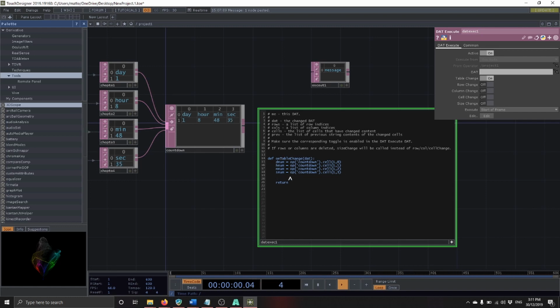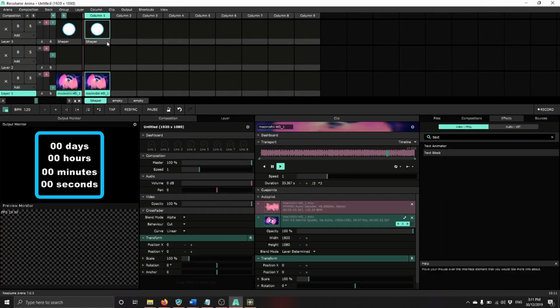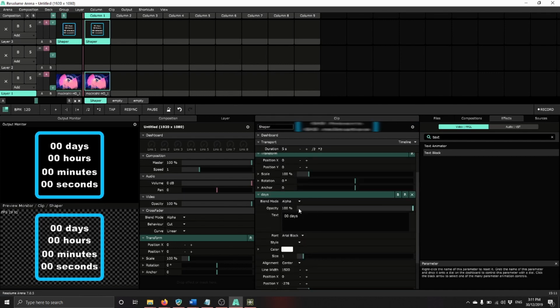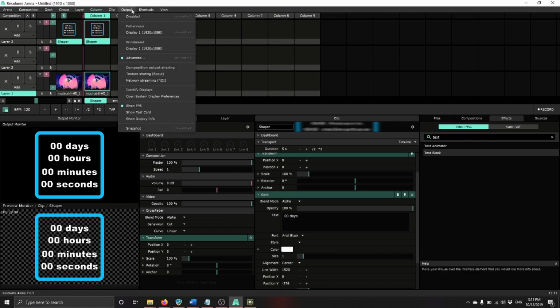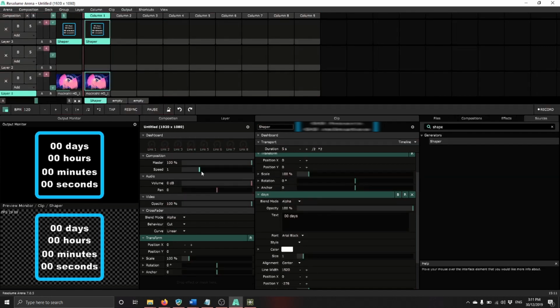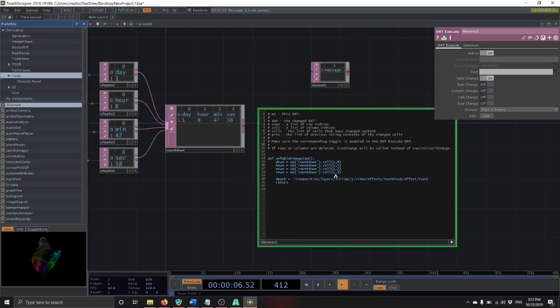We need to decide where we send these. So now we need a day path, which is our OSC path. And that we get from Resolume again. So if we go into this shape here, from our days, we want to find the OSC address to send to this box here. So now if we go to shortcuts, edit OSC, click on that, it'll show up in this little pop-up dialog. And we want that first one, where it says layer 3. That's the direct address and not the selected clip address. We need that so it works no matter what the rest of the composition is doing. We can just paste that straight in there.